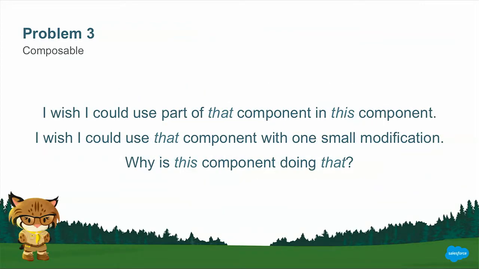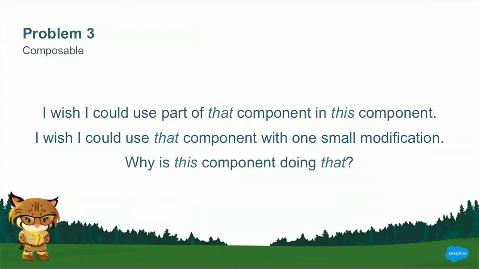And third, we have some things around composability. You might be making statements like, I wish I could use part of that component in this component, or I wish I could use that component with one small modification, or why is this component doing that? And again, when you're working on a big team or you have a lot of components, these questions popping up can really just be frustrating.